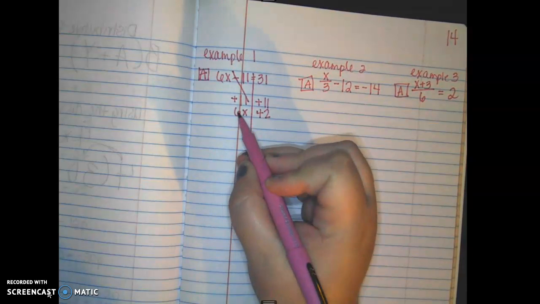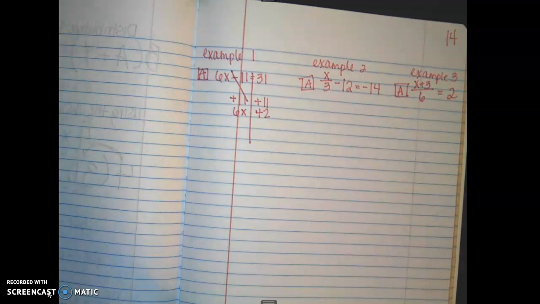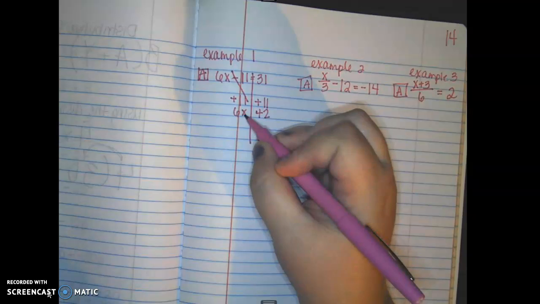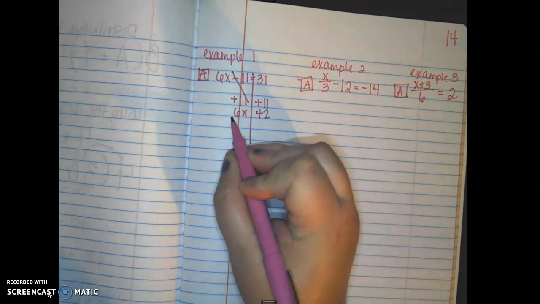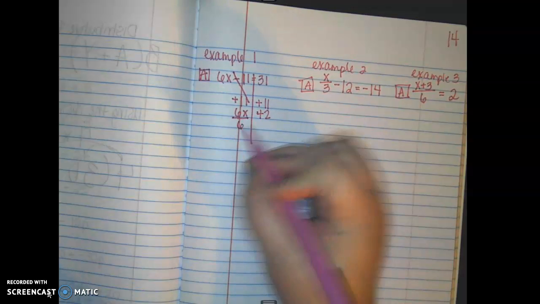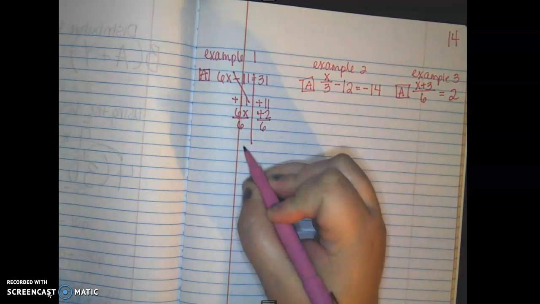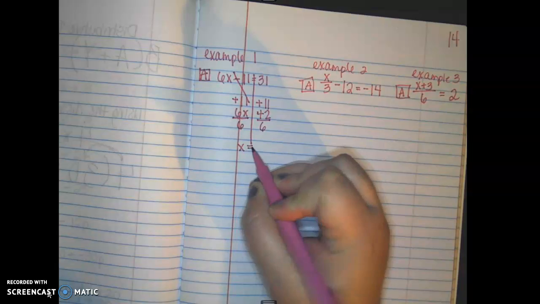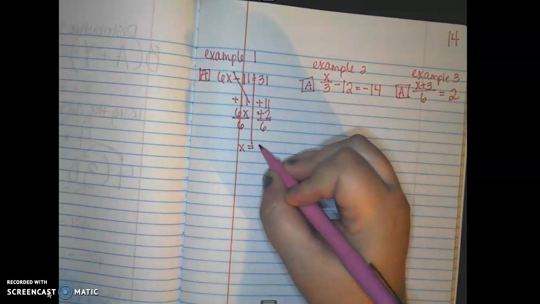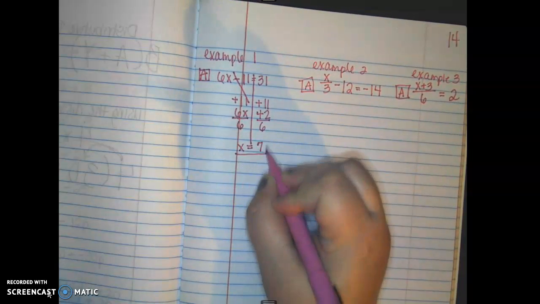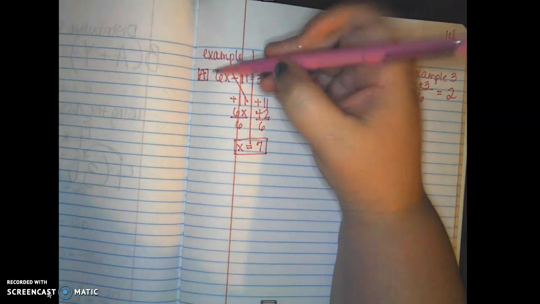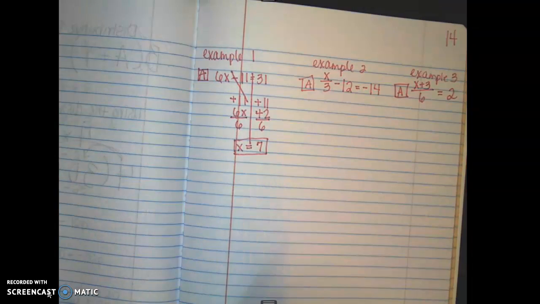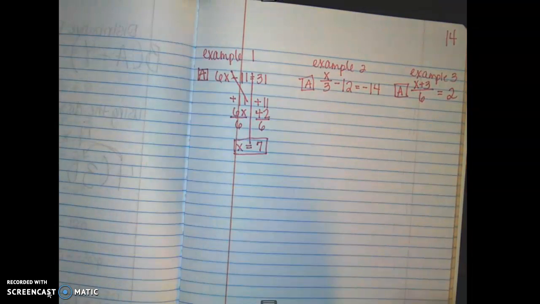Now, when I have a number attached to a variable, that number is called the coefficient. The variable is the x. This means multiplication. The inverse of multiplication is to divide. So we're going to divide both sides by 6. And we're going to get x equals 42 divided by 6, which is 7. We can plug it back in if we want. 6 times 7 is 42, minus 11 is 31. All right, let's look at the next one.